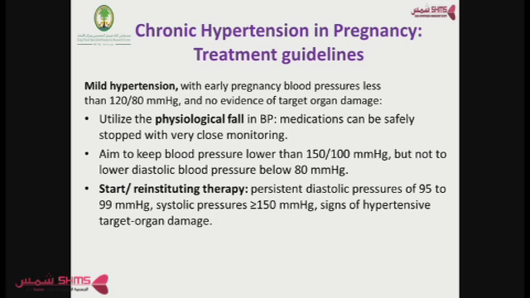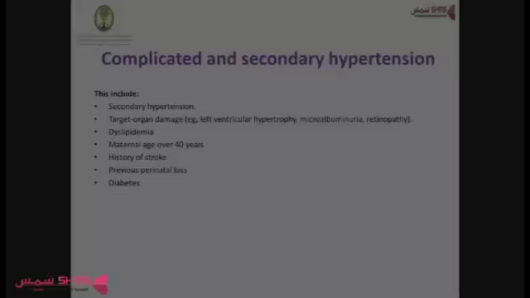They do not have end organ damage, and usually they are only on one medication. So benefit from the physiological drop in the first part of pregnancy, and usually till we reach the third trimester. Usually we know in our practice that by the stage she is 28 to 30 weeks, the blood pressure will start to rise again, and at that stage you might need to reinitiate your antihypertensive medications.